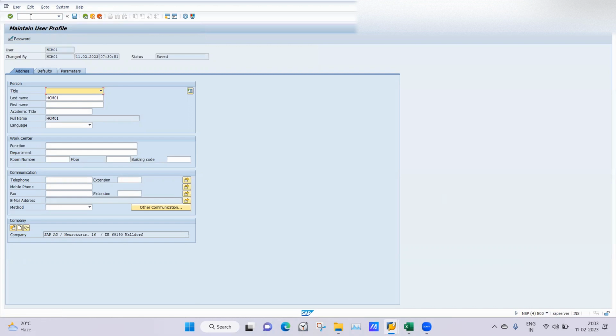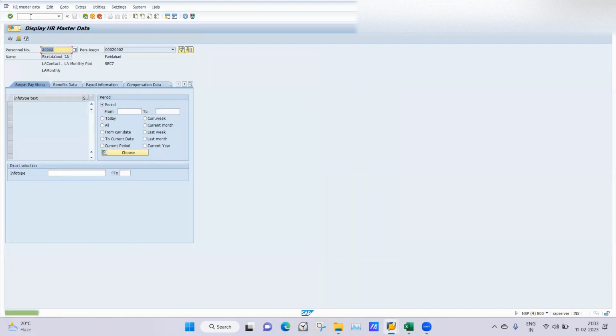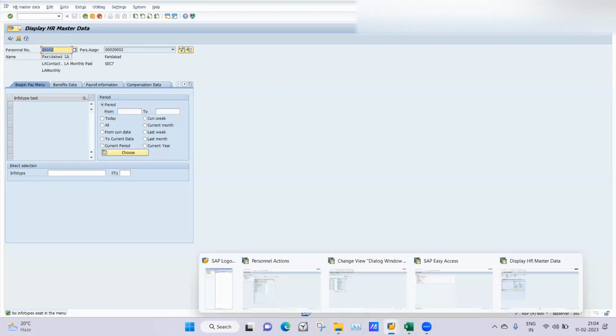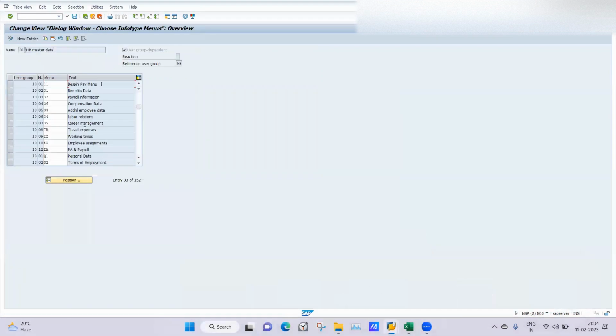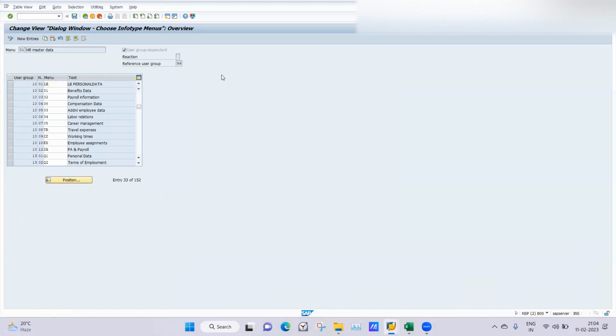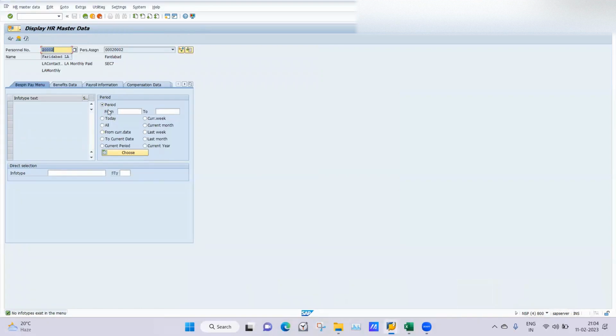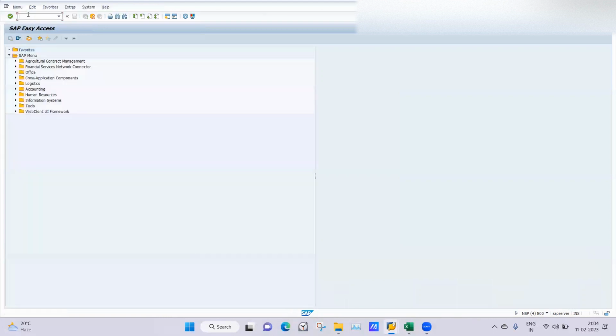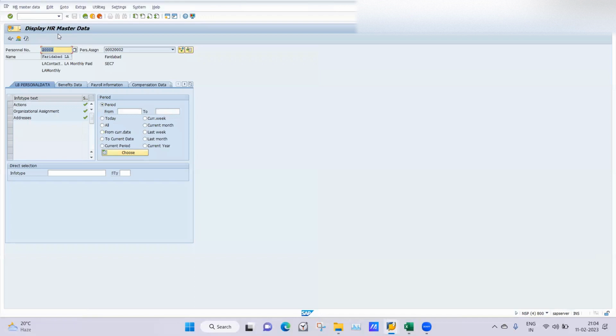So now if I go and see the PA20 screen, see now a different menu is coming, because we have changed our user parameter to 10. Now if I go to this again, and change this 0111 BSP in pay menu, and give the LV here, and save it, and go to this PA20 screen again, now see this LV personal data is also coming for the user group belonging to US.